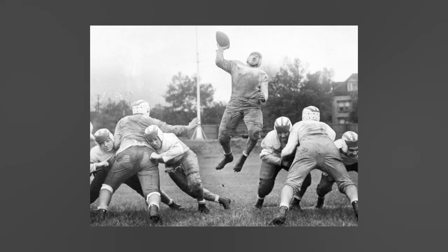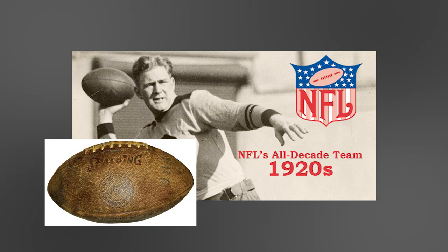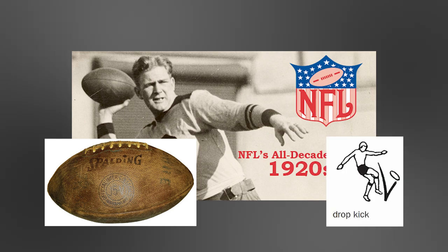The forward pass wouldn't start to be regularly used until later in the century, due to there not being a pass interference rule. The danger aspect of the game wasn't affected too heavily — between September of 1908 and summer of 1909, there were over 30 football-related deaths. The National Football League was founded in 1920, and by the 1930s the footballs began to be standardized. The ball was tapered even more on the ends and the middle was reduced in size, helping it to be passed and tucked under the arm. But due to the ball's unpredictability once it hit the ground, this almost completely removed the dropkick from the sport.